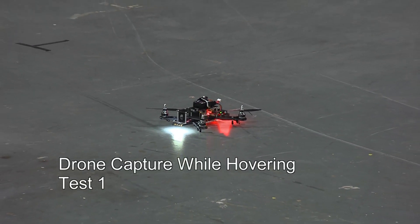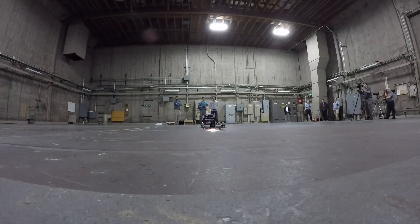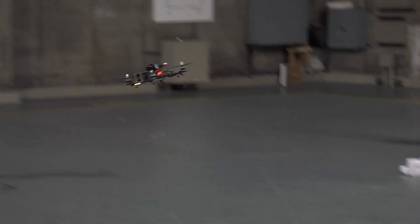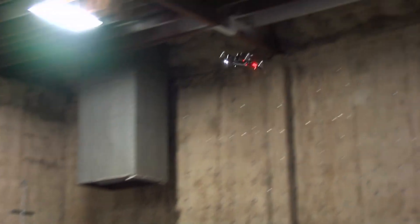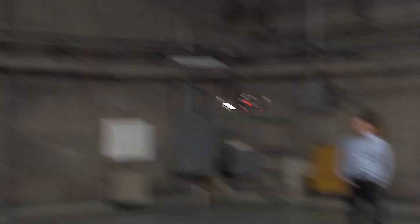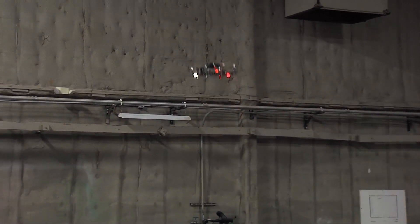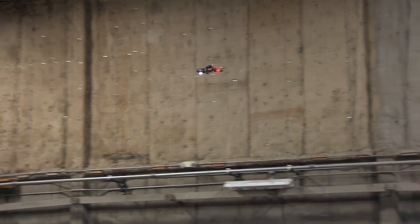They were able to demonstrate three things. First, they used their algorithm to take control of a drone that was hovering. In the demonstration, one operator flies into the denied airspace as the intruder, then Eric takes over, flies it back, and hands control back to the original controller — proving both takeover and hand-back capability. After the takeover, the original operator confirmed: "I don't have control anymore — he's the one who's flying."